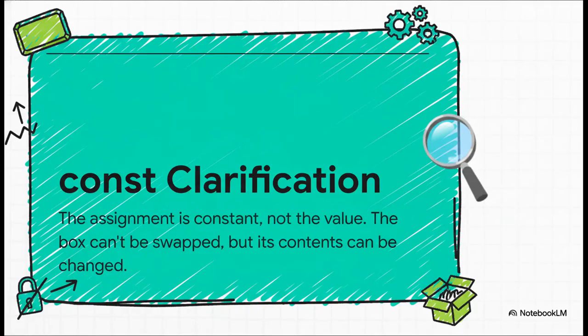Oh, and a quick but super important point about const. It doesn't mean the value inside the box is frozen. It means the assignment is constant. The label is glued to that one specific box. So, if you put an object or an array in a const box, you can't swap it out for a different one, but you can absolutely change the stuff inside that object or array.